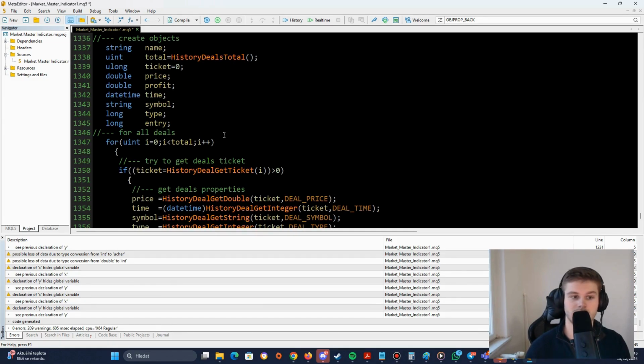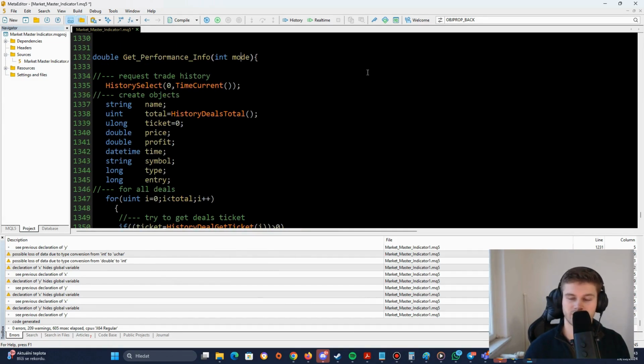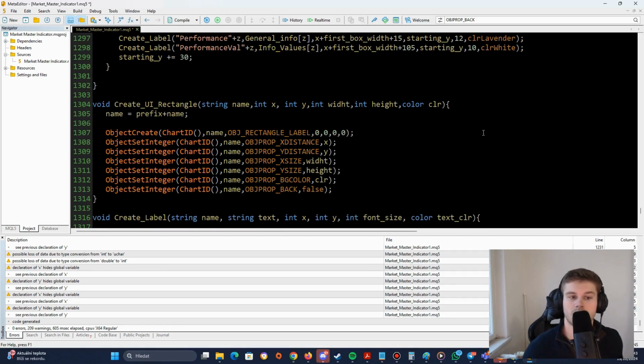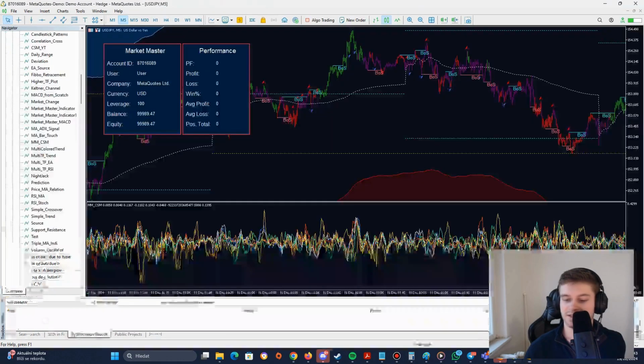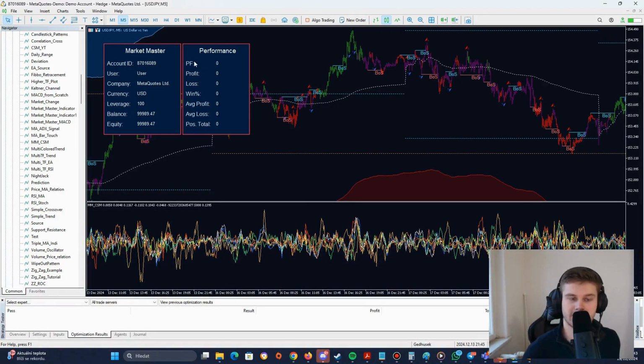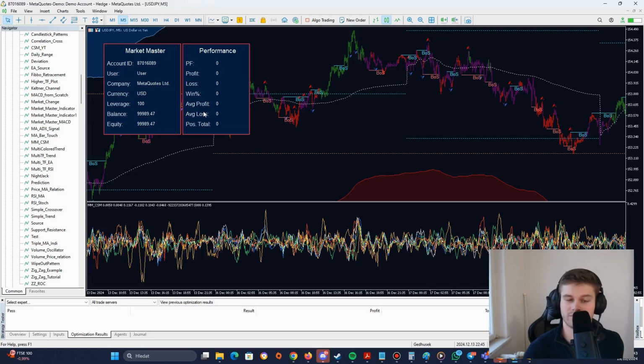Okay, so let's continue. Now we have this mode. Why mode? As you can see here on the dashboard, we have different performance metrics. We may want to display the profit factor, profit loss, win percentage, average profit, average loss, positions total.